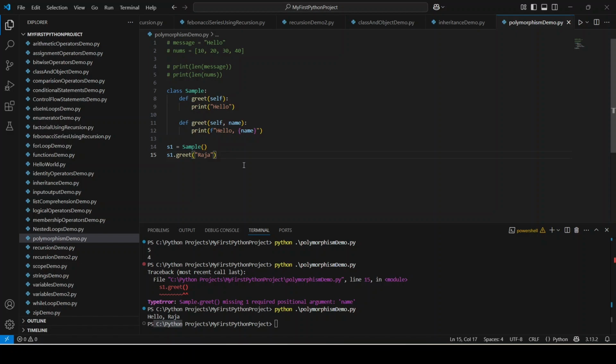And now coming to runtime polymorphism, we have method overriding in Python, which is actually called runtime polymorphism. Method overriding applies when you have two classes, a parent class and a child class inherited from the parent, as we have seen in the earlier video, and we already have a method in the parent class, and we want to use the same method with the same name in the child class as well, but it should have a different behavior in the child class. So we have seen that when we created an object of the child class and called the method without writing it in the child class, it executed and brought up the behavior from the parent class.